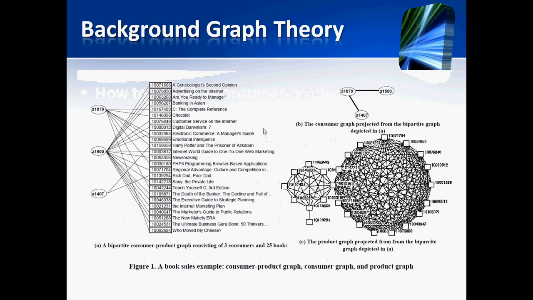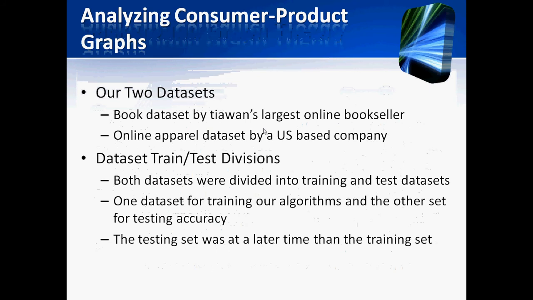So here we see on the left-hand side a bipartite graph of consumers. You see the consumers there, and then different products they have bought. And then over on the right-hand side, you can see the projected graphs. There's only a few consumers, so we don't see a lot of edges there, but definitely we have edges all over between the products. But this is the way we know how to analyze it, so this is what will be used.